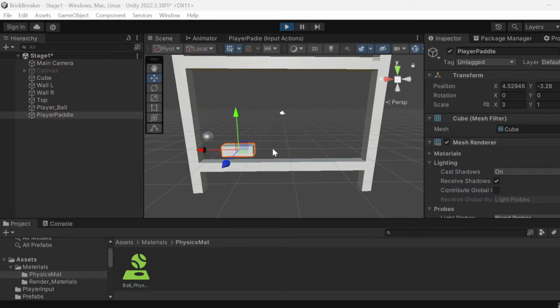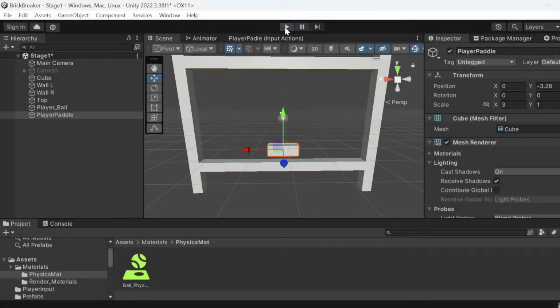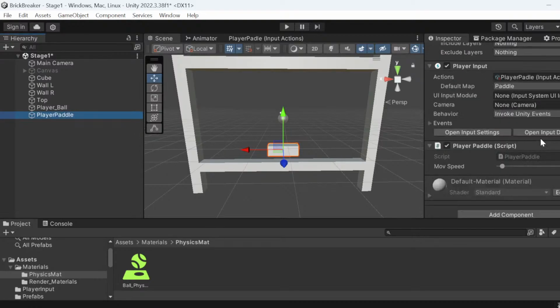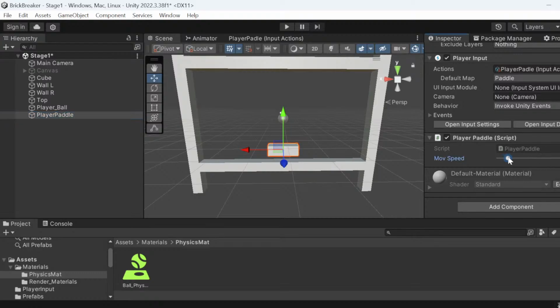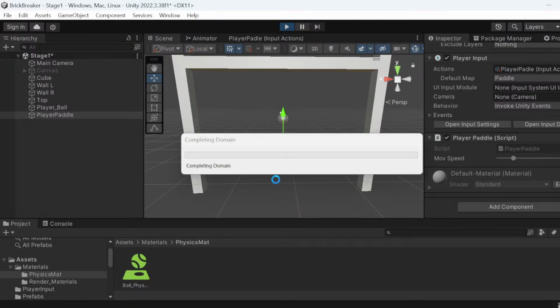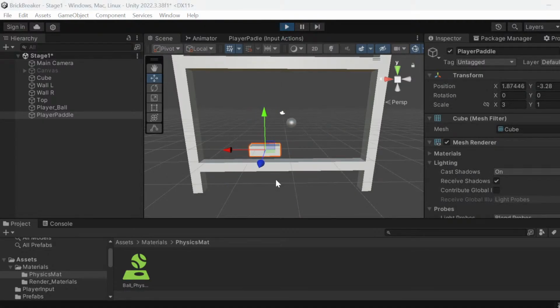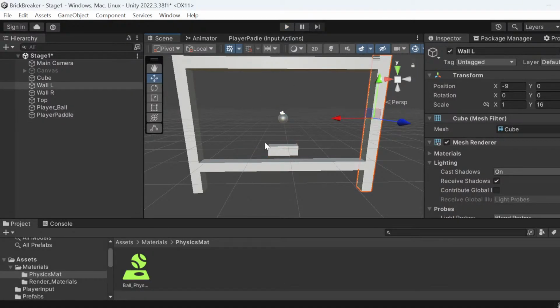So maybe there might be something to do with playing around with that a little bit. Once we get the speed of the paddle up, it might change that too. So let's change that back up to like 5 maybe. Then I'll just see that I can move the thing around a little bit. It's doing a little better. It's still a little weird how much friction it takes out on it, which is maybe another thing we have to look at.